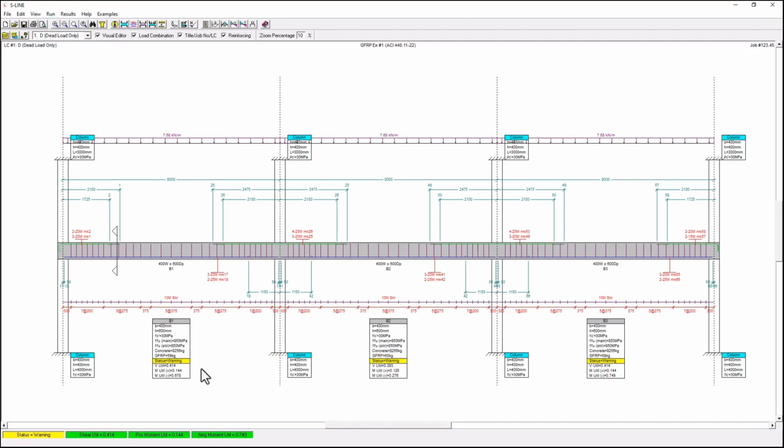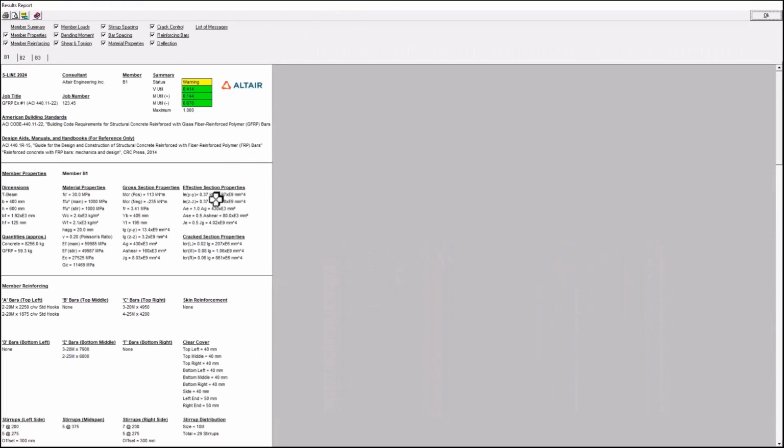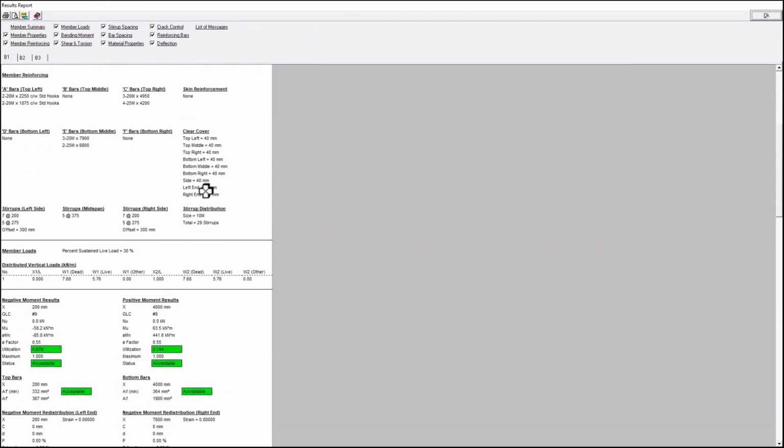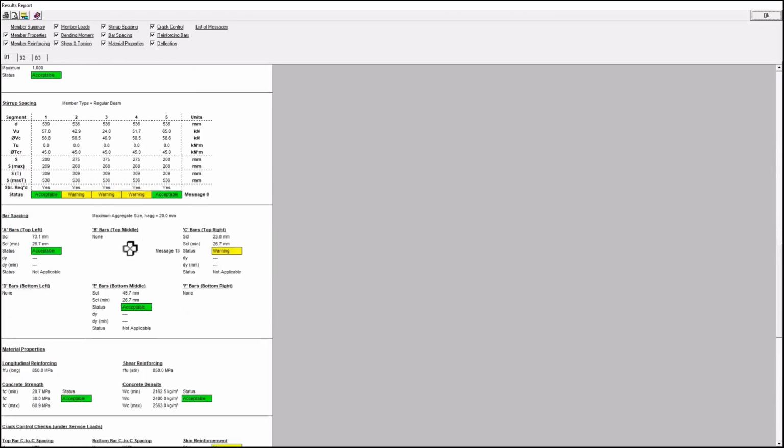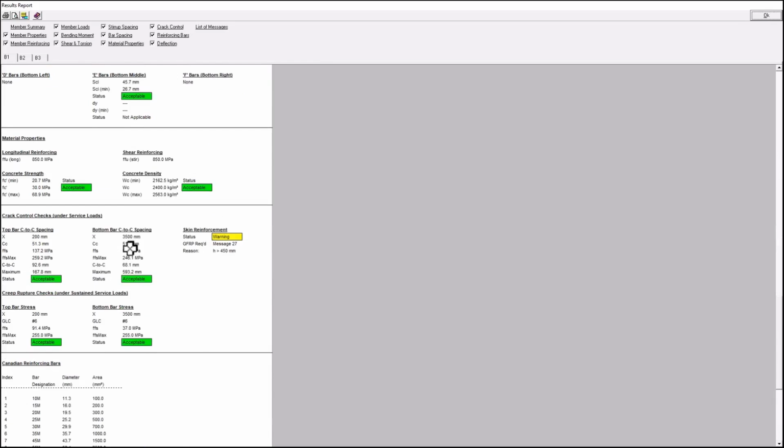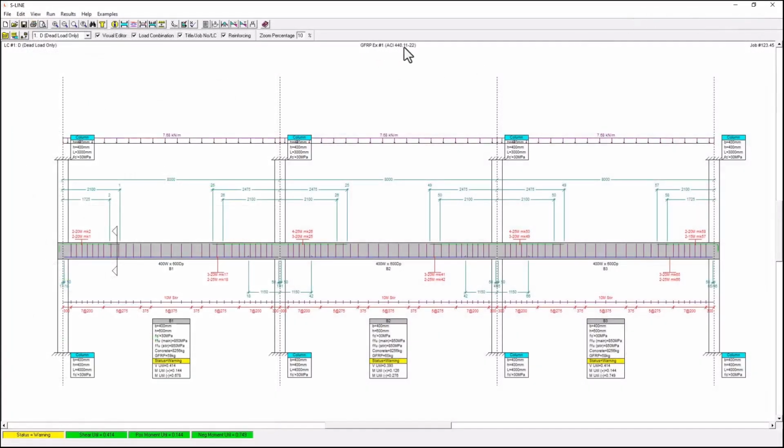And we get our code performance metrics, so we get our utilization ratios for the strength checks, as well as the overall status warnings. I can go into the results report, and I can see here a very similar looking detailed report for each bay in my model. And I can scroll through and see information related to items that wouldn't necessarily be captured in a concrete section design tool. Things like stirrup spacing, for example, where we have different segments of our beam that might have different stirrup spacing. We also have crack control checks in this scenario, and I'm actually using a glass fiber reinforced polymer rebar for this particular concrete, so I'm using a different code for this aspect. But we still get all the same information for result reports.